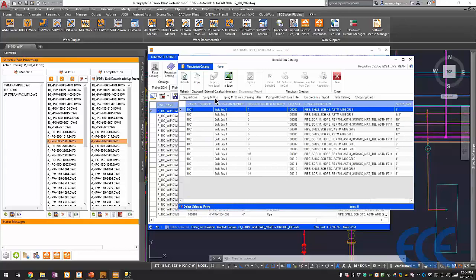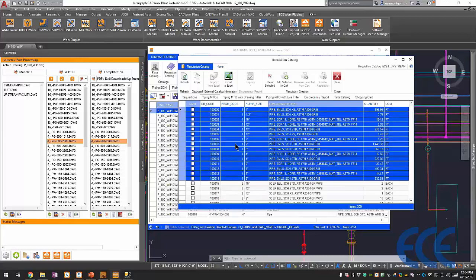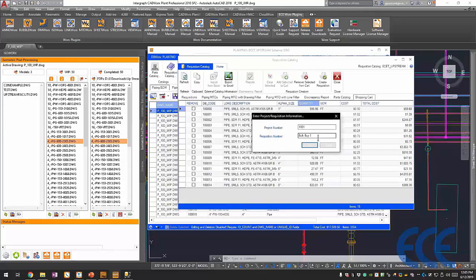So over some time, after I start to get more CAD data inside the database, I can start to do actual buys off the project itself, not just making bulk buys. So I'm going to highlight something out of the material takeoff instead, add that to the cart, and then once it's been added, I'll go to my shopping cart, and I'll create a requisition off of this. This is going to be model buy.